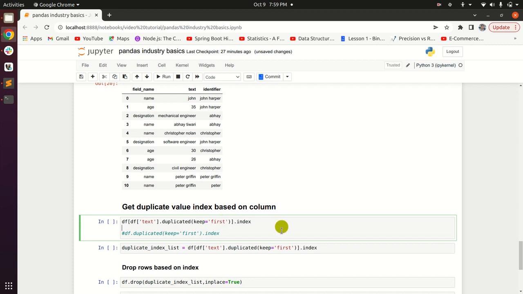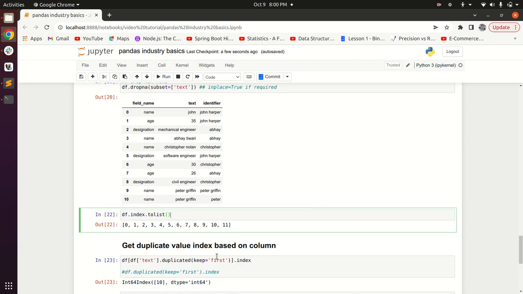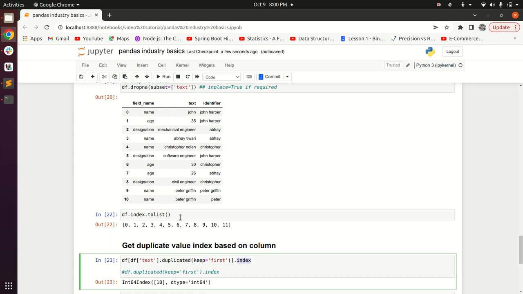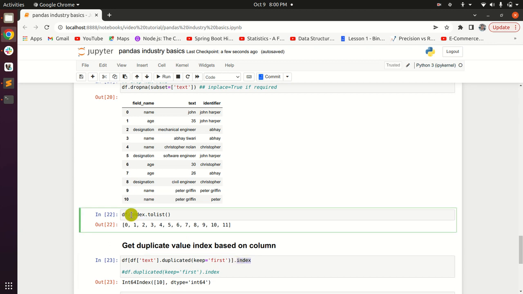So if we want to get those indexes, we have that dot index method. It's just a general purpose method. You can put in any data frame and you can easily get the index. For example, to remove duplicates from any column, we at least require the index of that row, right? So to get that index, we use the index function as we talked about, and to get the index of the whole data frame, you can use this dot index method, and dot tolist will give you all the indexes present in our data frame, varying from 0 to 11.